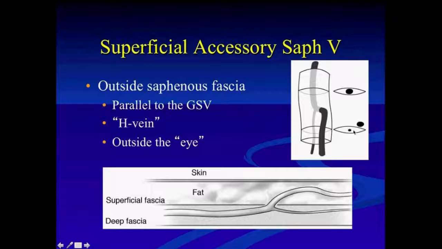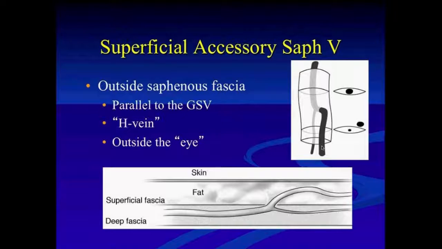Veins that are outside the fascia are not technically saphenous veins, but one particular vein does have the term saphenous used to label it when it runs outside the fascia, and that specific vein is called the superficial accessory saphenous vein. This drawing shows a case where the superficial accessory great saphenous vein may be incompetent. This is a cross-section at this level and a cross-section at that level. Here you have the great saphenous vein coming down, and then reflux spills into a vein that runs parallel to the great saphenous vein, but just outside the sheath.